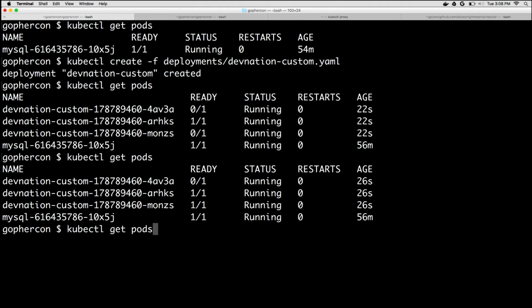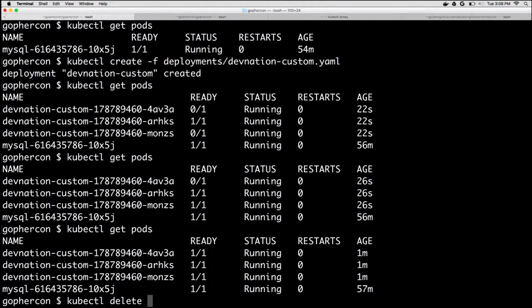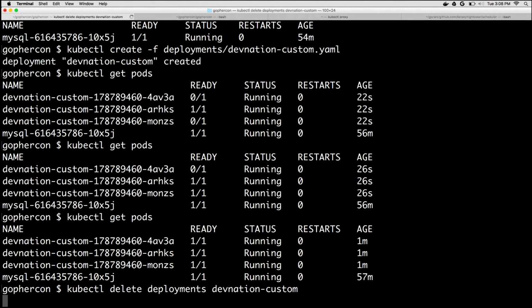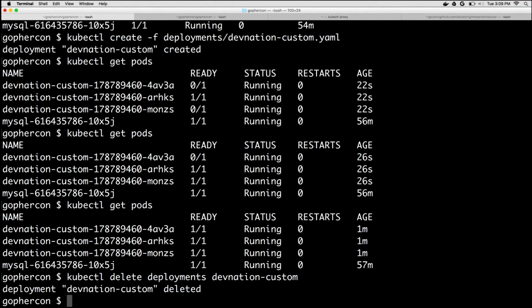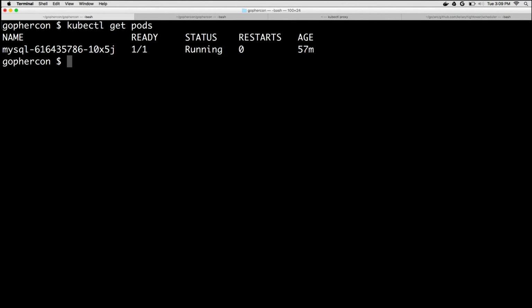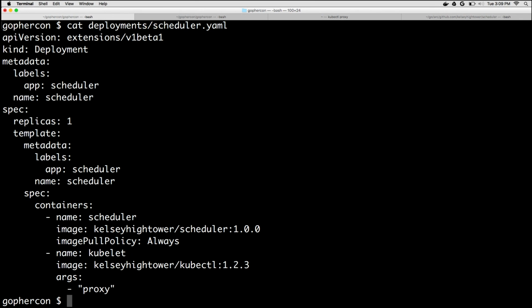So let's look at this really quick. I'm going to delete these deployments again, because I want to see this in action. I just want to clear things out so we can see things. All right, great. What we want to do now is create a deployment for our scheduler. Now, who's going to schedule our scheduler? The default scheduler, that's right. Since we haven't given an annotation for this deployment, because this is just another service in Kubernetes, we want the default scheduler to handle this one.